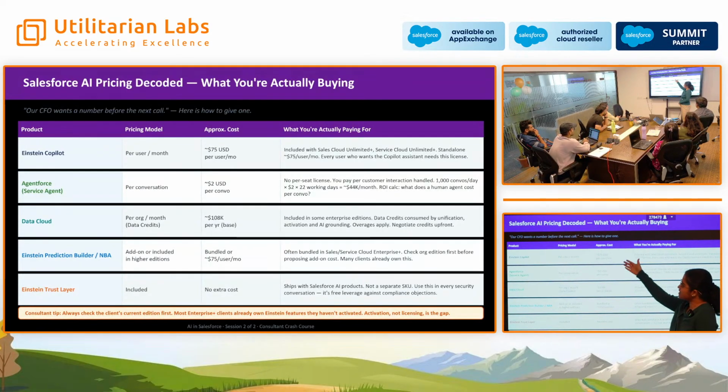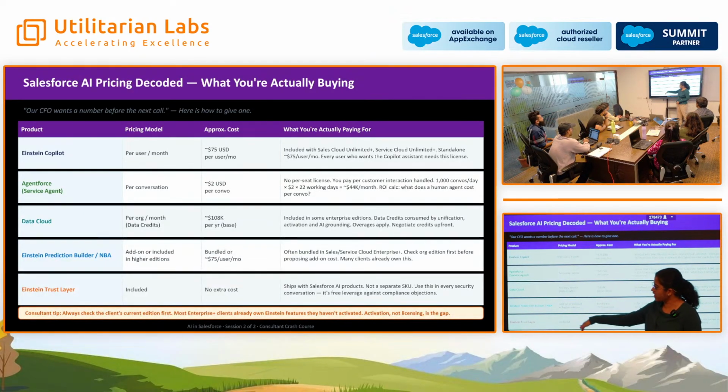If you see, the license subscription model will be per user per month. Few will be per year. Data Cloud you can buy per year, and here Agentforce you can see is per conversation. If you have one conversation, then $2 is charged based on the usage. So for different features and products, you have different kinds of pricing.